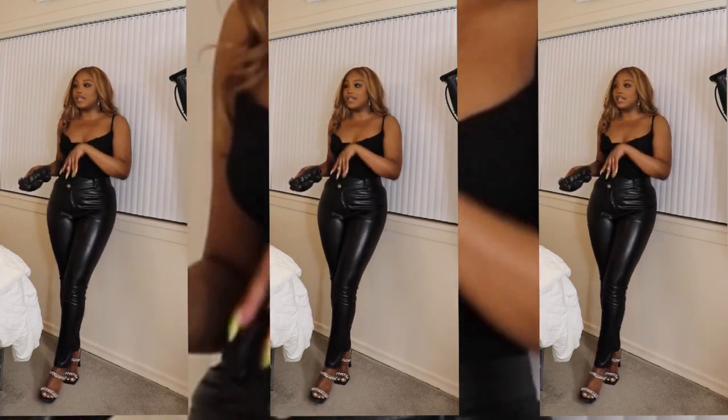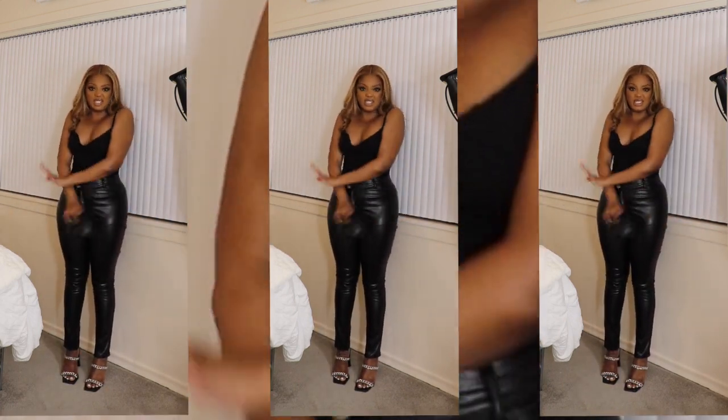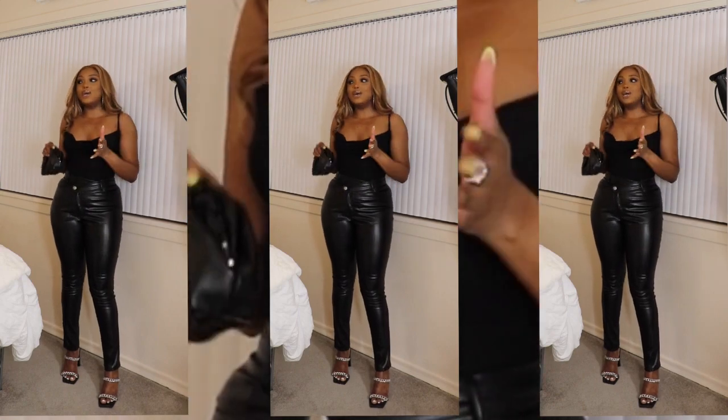And I'm going to throw on a jacket. I'm just going to throw on a faux fur coat, you know, like the long teddy coats, because it is very, very chilly tonight. It is raining. So yeah.